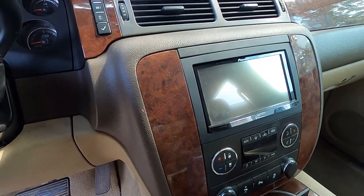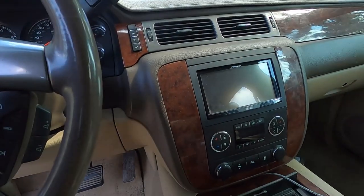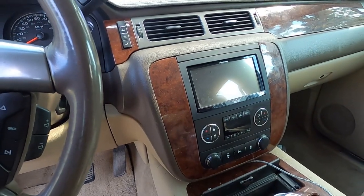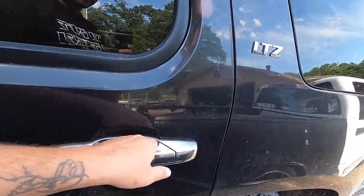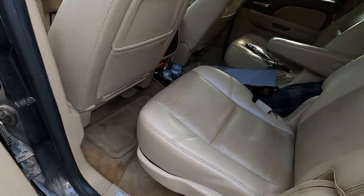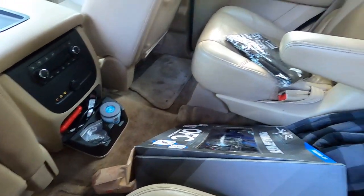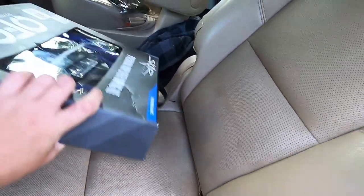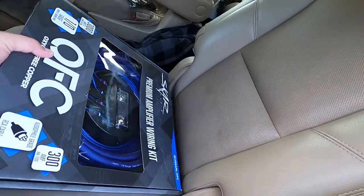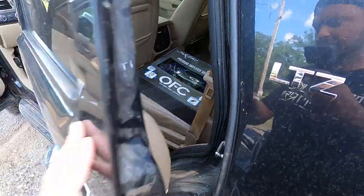I already switched the radio out — this is the radio from the Subaru. It's been with me for like eight years, so it just works. I was going to get a new one but kind of on a budget, so we kept it simple. In the back it's not the cleanest thing in the world, but I ain't worried about the floor mats, we can change those out. We're going to clean all this out shortly because we're going to get some subs going in here.